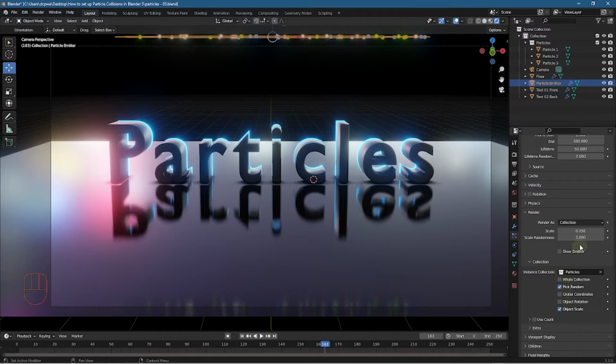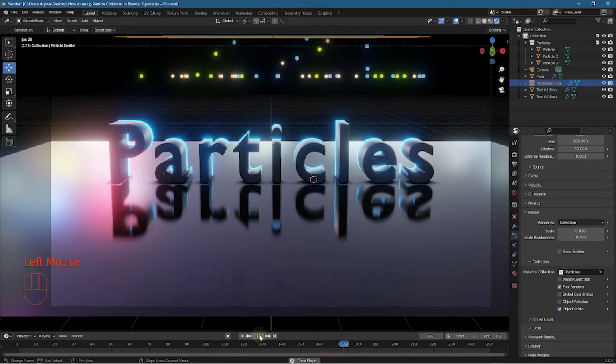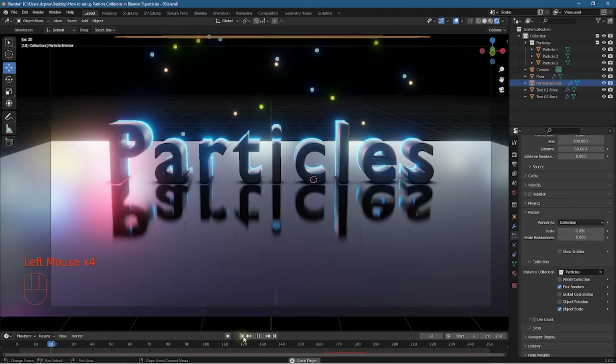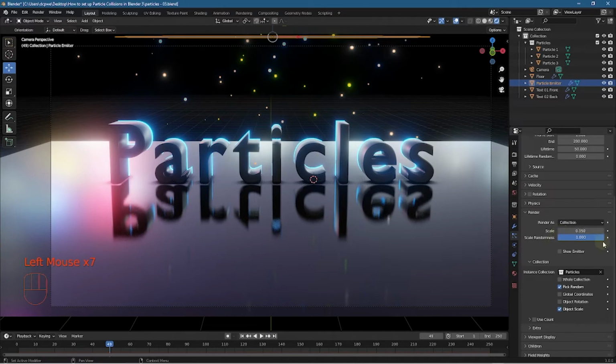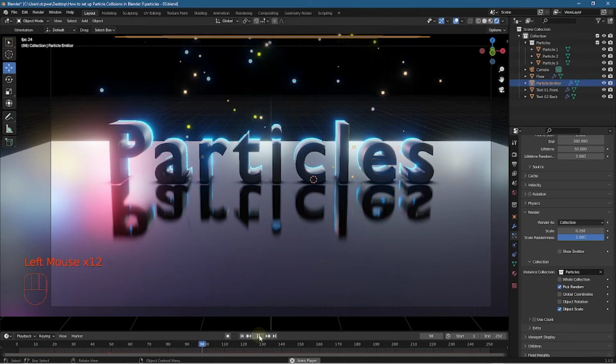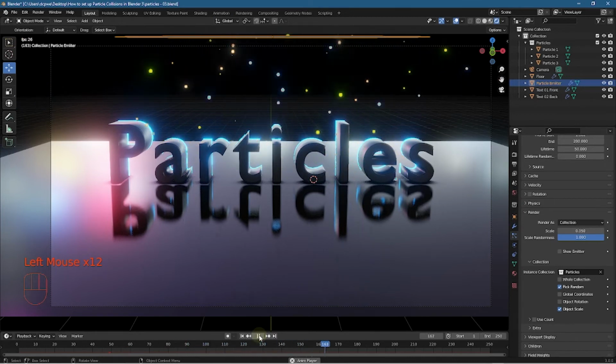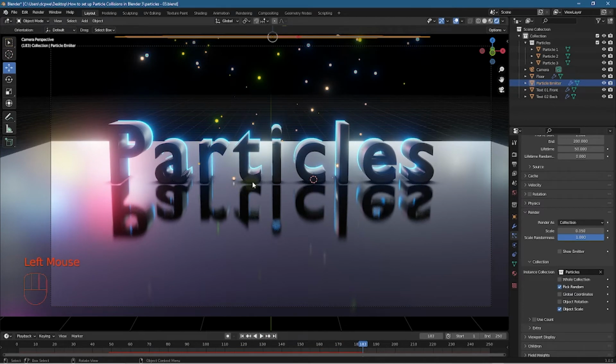In here, let's just click play. In fact, we want to go back to here and click play, and we can randomize the scale of the particles. That's one thing that we should do. Maybe we set them, in fact 0.05 was pretty good, but now we've got random size particles, right, and they're bouncing off of this object like this. And the other thing we can do is with the particle collision, we can actually add force fields to the simulation to manipulate the particles as well.